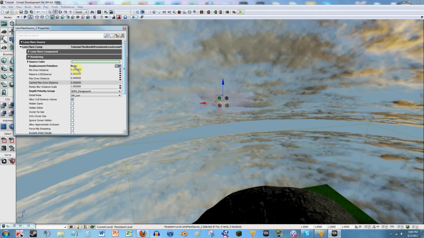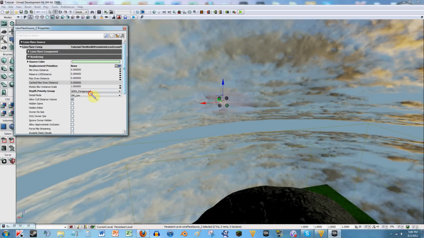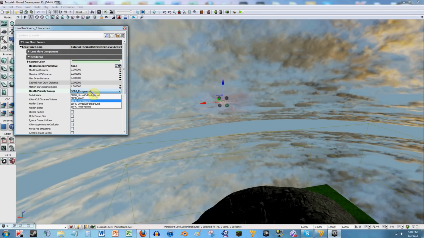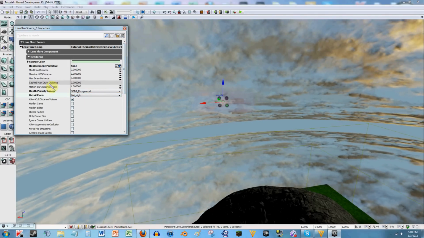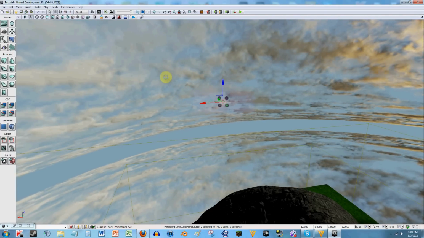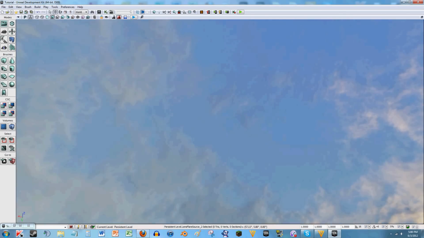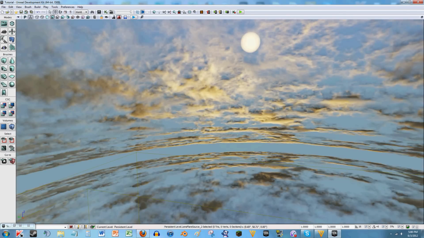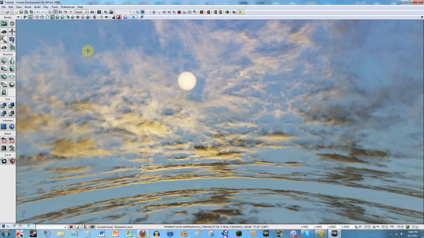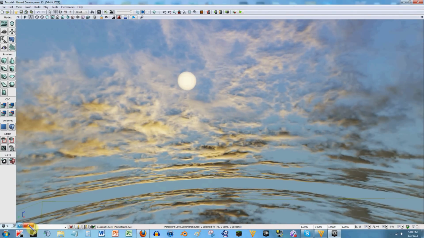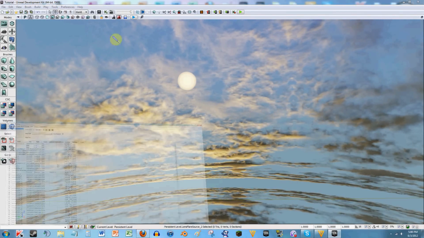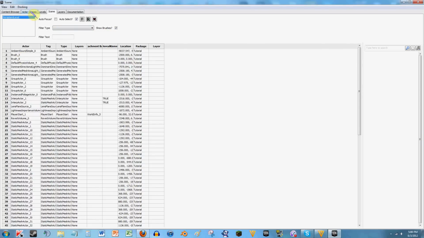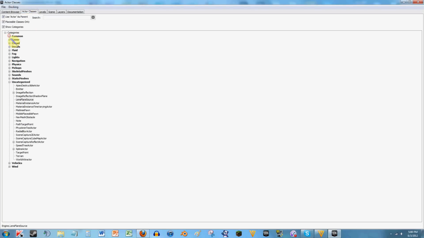Rendering. Source color. Let's see. I want the depth priority and the detail mode high, of course. Yeah, I don't know about that. I'm sorry. Moving on. Let's see. That should be kind of everything. Let me just make sure that covered everything I wanted to cover. We should have. I'll go over all that later.